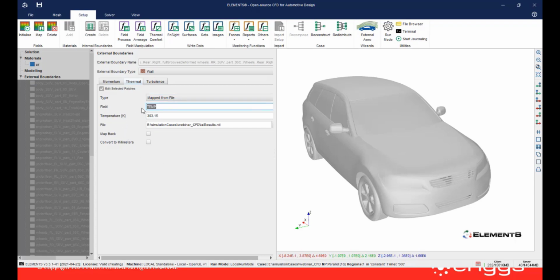Here we specify the field, we want the temperature. Here we assigned the temperature just as an initial guess, as I mentioned, for the parts, and here I'm using the ambient air temperature. And then we point out the file that will be written by TAITherm.